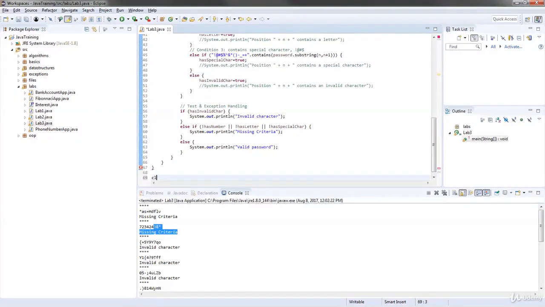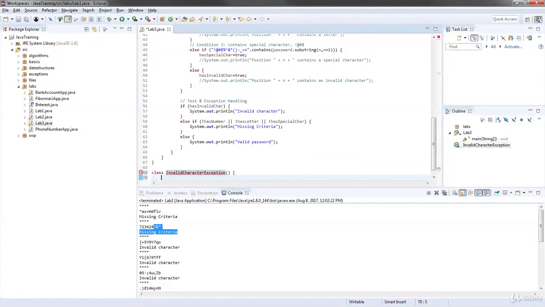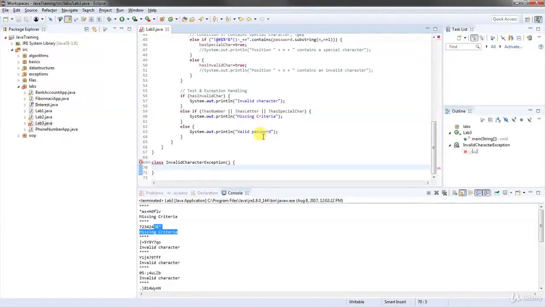Okay, so have a class InvalidCharacterException. And then again, let's have our constructor give us some information. Because if we have an invalid character, we don't know what the invalid character is.